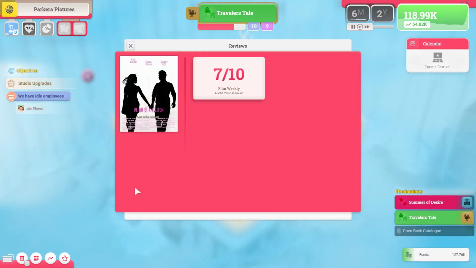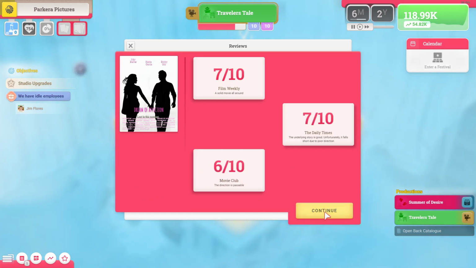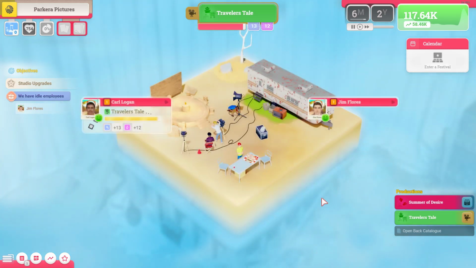And again, we get the first reviews. So a good couple of 7s out of 10 and a 6 out of 10. Not too bad. All right, and we can see what the audience is like. Sophisticated B minuses and an A+. It's not too bad. They like the university setting and they like the X. They weren't too hot on the office worker, fair enough, but they thought the complexity was handled well by the director, and they complemented each other to the actors. So that's cool. So that's another movie in the bag.